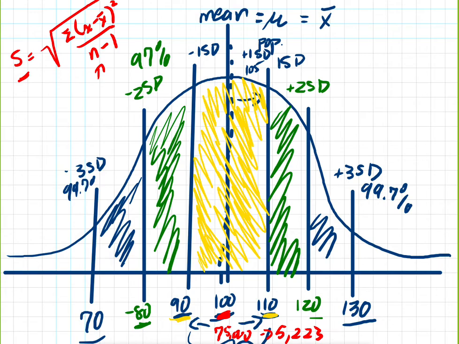Okay? And depending on the data that you work with, those numbers will always change, but the concept of a deviation, those percentages will always stay the same. So you'll get your mean. Anything one standard deviation plus or minus will be 68% of your data, or the people or whatever it is you're measuring. Two standard deviations will take up 97% of the data. Three standard deviations is 99.7.